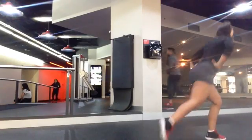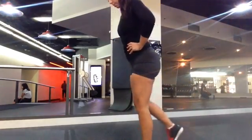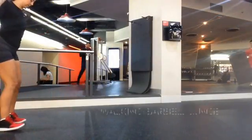And I want you to focus on driving your weight up through your heel. So you'll see here I'm lifting up and forwards. So no weight is on my back leg.